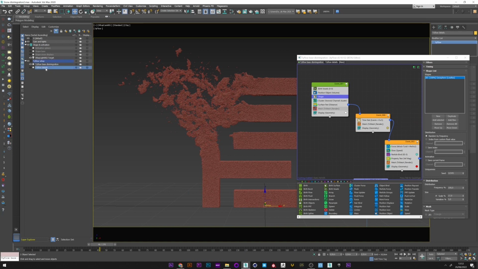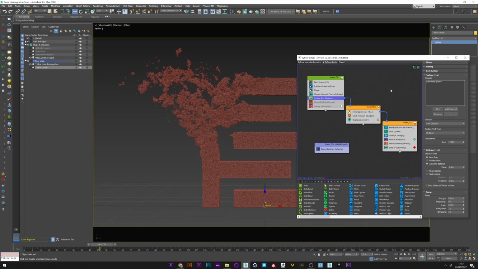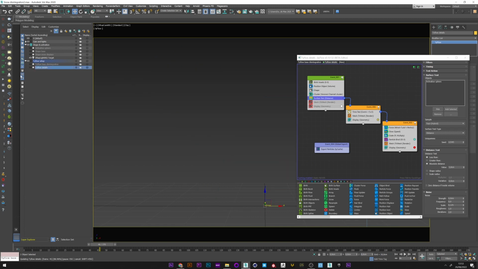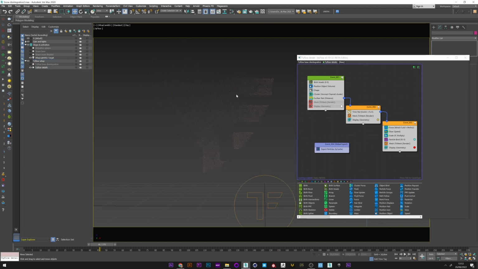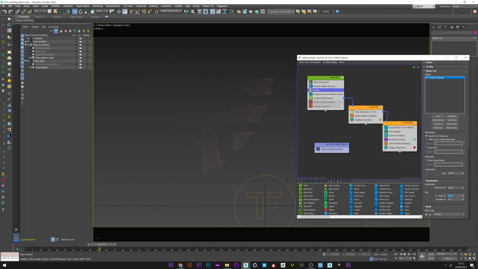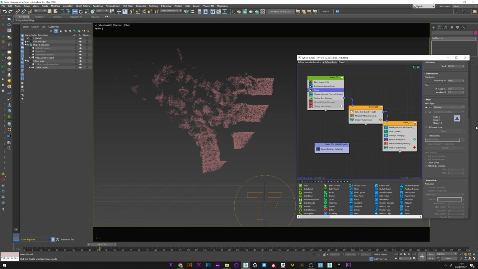I therefore have here a second Tyflow setup, which is identical to the first, except that it does not have the last event. I will now activate it. And you can see here that there are a lot of very small particles. I disable the display of the event 1 because I don't want my form to be created. We can see here that it's the same setup, and if I go to shape and increase the scale, we can better see that we have the same animation. For the shape, I advise you to use a triangle shape in 2D and not a 3D shape, since there will be very small particles.